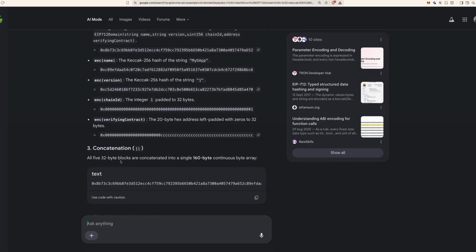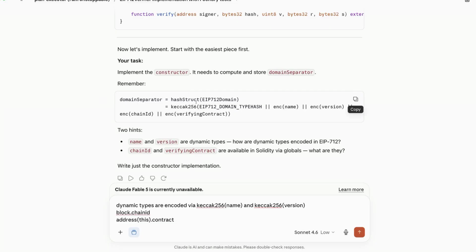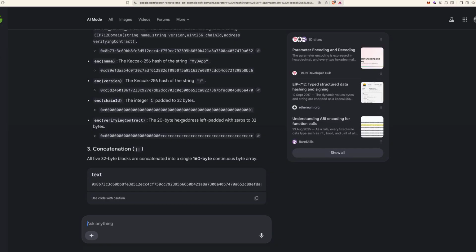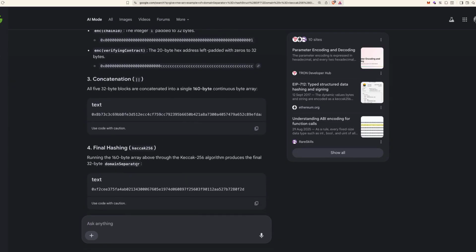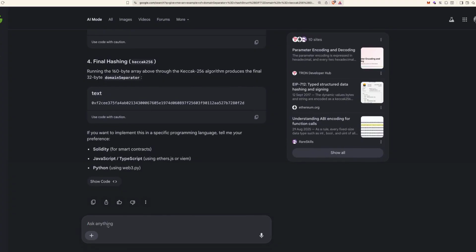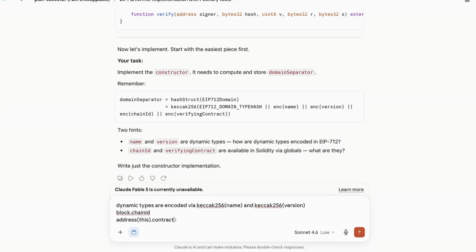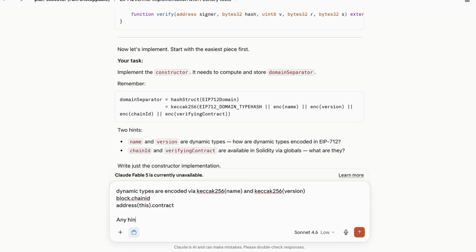All 5 blocks of 32 bytes are concatenated into a single 160-byte continuous array. Then final hashing, got it. In Solidity, I can ask, any pointers for performing concatenation inside Solidity?